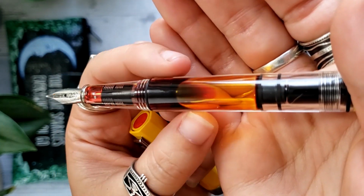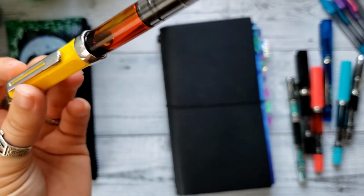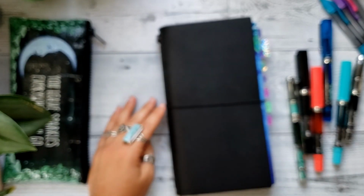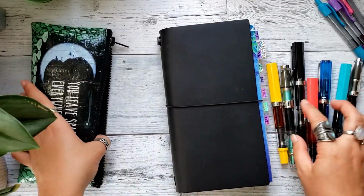I don't know if it's because of the way the ink is housed in there, it's drawn up through the tip and then sits in this reservoir with this really secure thing, but honestly, I could not use this for six months or more, pull it out of the bag, scribble with it a little bit, and it writes like an absolute dream. So TWSBI Ecos, love those.